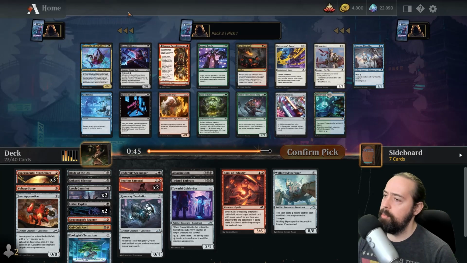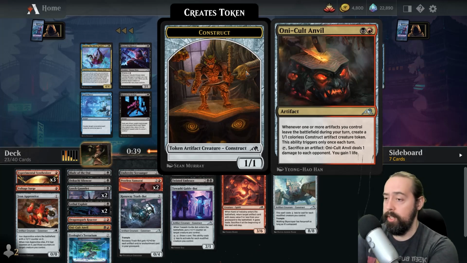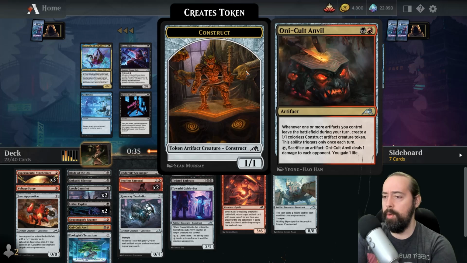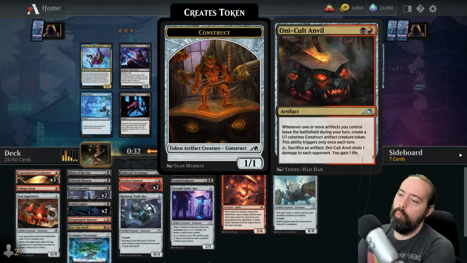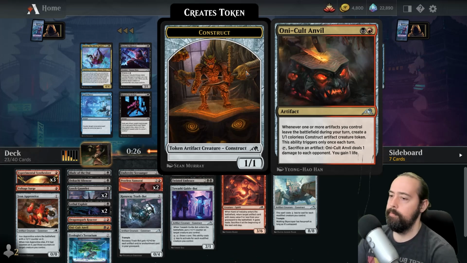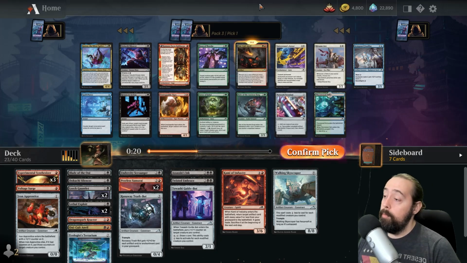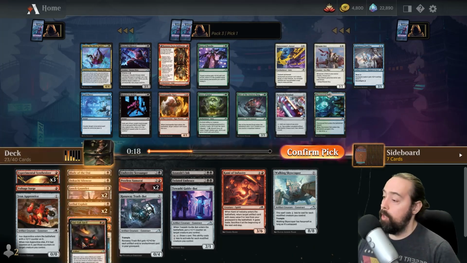Kotose, the Silent Spider. Second Anvil? Should read this. I've never played it. One or more artifacts. Okay, so if we have 2 anvils down, 1 artifact going away would make 2 constructs. Once each turn. Okay. Yep. We're going all in. All in black-red anvil artifacts.